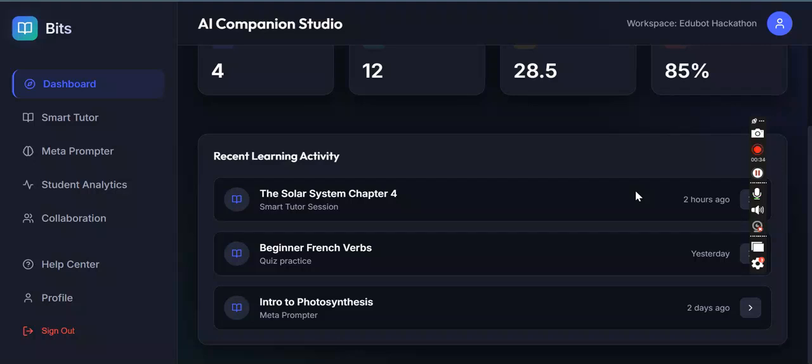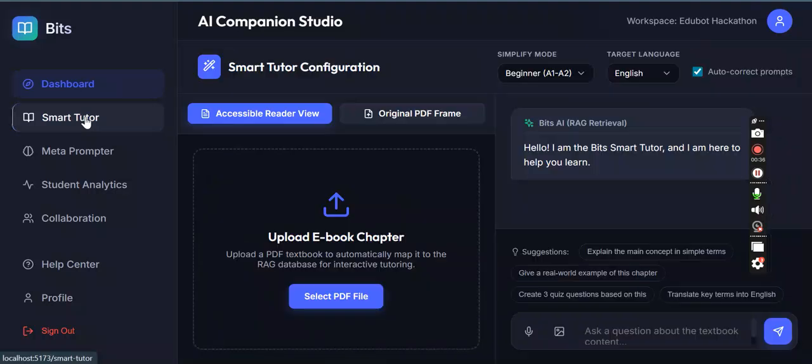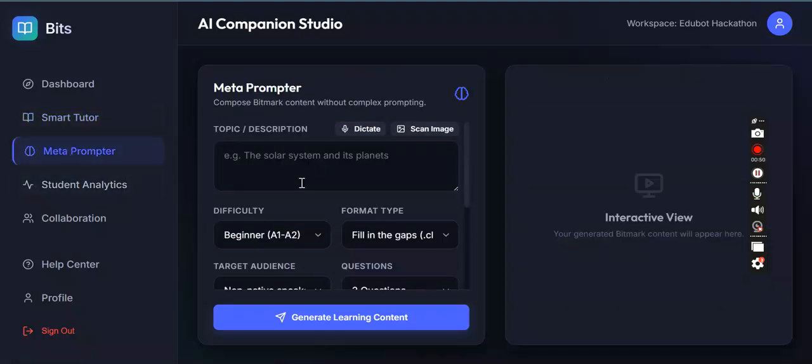on the app. And over here we have the smart tutor where you come here to actually put your thoughts together, like kind of try and gather your thoughts, and then finally you can come to the meta prompter, and then you can copy and paste from the smart tutor into the meta prompter and then generate a question. So a student can use this, a teacher can also use this.